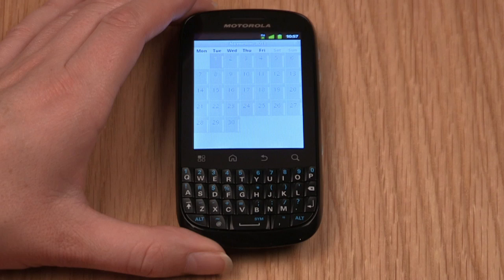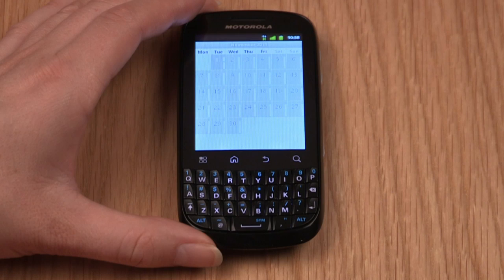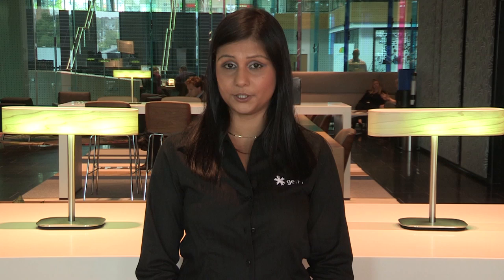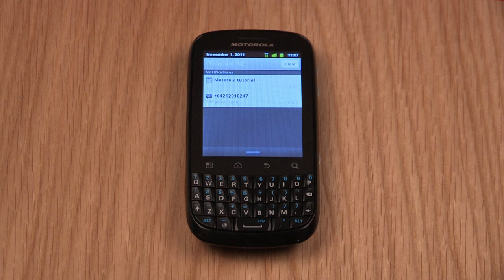To go back a step at any point, just tap the Back button. To go to the home screen, just tap the Home button — you can do this while you're in any active screen. To bring up additional menus while you're in an application, just tap the Menu button to get the menu to appear. Tapping the Menu button again removes the menu. The notification bar at the top of the screen alerts you to the latest happenings on your new device, like receiving voicemail, missing a call or getting a text. To view the notifications, swipe your finger down from the top of the display to the bottom. This will show the notification window and give you quick access to important features of the device.